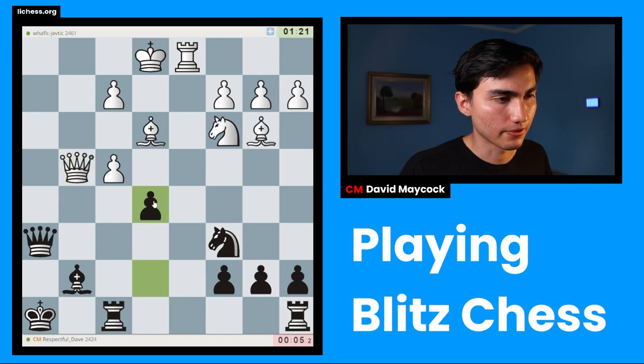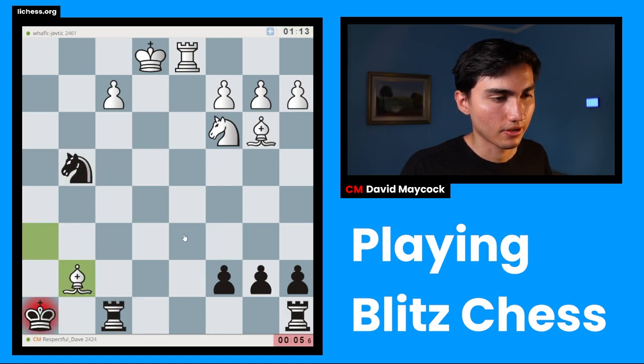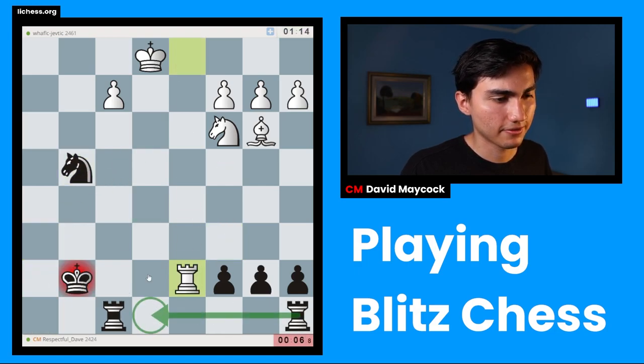Okay, I'm gonna go for E5 now, which maybe is the most suspicious move I've ever played in my entire life. But I'm claiming that after this, I should be fine. Because of this, I take this, I take. White does get that, but I have check.